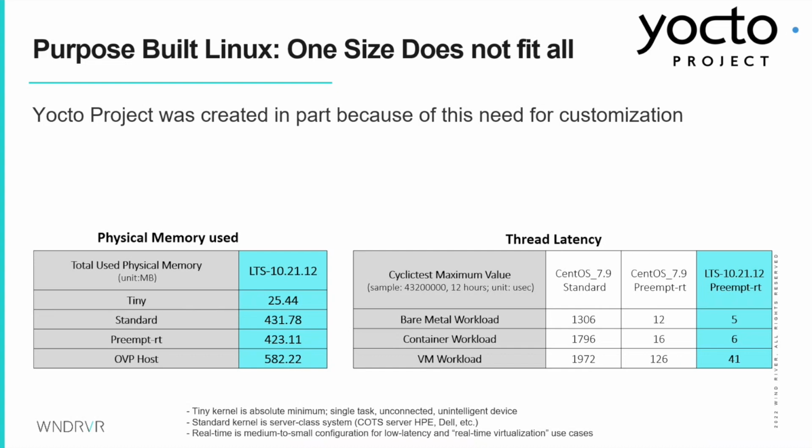And you can see a couple of examples here that are looking at memory footprint versus things like thread latency. And I will point out that Wind River Linux does offer both the standard Linux kernel and the PREEMPT_RT kernel. And for a lot of applications, the PREEMPT_RT responsiveness is enough for a customer to deploy their application without having to use a proprietary RTOS. They can build it on top of a Linux environment. So, this is one of the things that's really important to understand, that you need to have your Linux that's supporting your solution be purpose built for your environment.